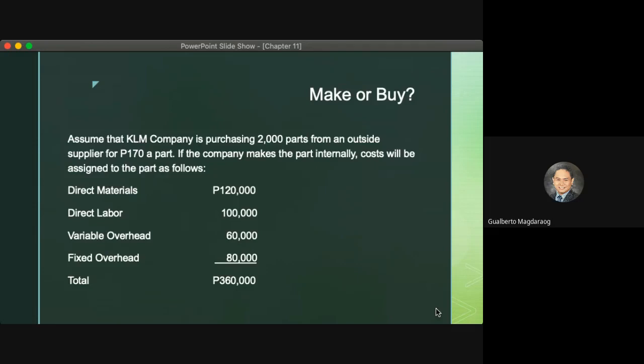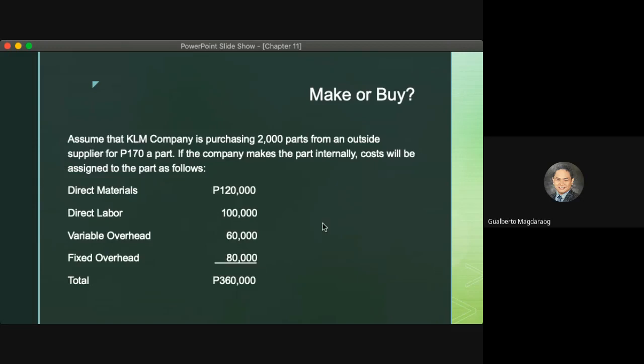Now, when you make an analysis, pwedeng ang gawin mo, you compare how much will it cost you to buy it outside and how much will it cost you to make it. And then you compare which one is lesser so that magkaroon ka ng savings and that is more advantageous to you. Okay? So yun lang ang magiging decisions mo. I mean, yun yung magiging considerations mo. So I have here a case or an illustrative problem. It is also given on your reference that is on page 287.